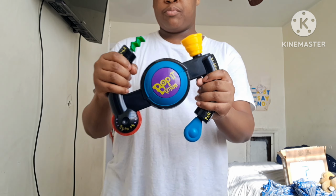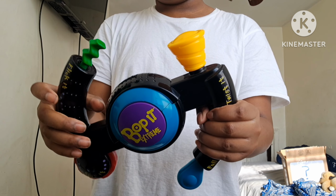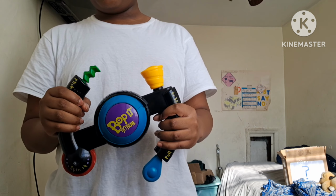And if you got it right, then I will pin your comment in the video. So, yeah. Anyways, here's my brand new Bop It Extreme toy. This thing is very awesome. I just bought this today. I basically got this delivered, and I also ordered this from eBay. And I really enjoy playing with this toy. I was actually playing with this a couple hours ago before I even recorded this.